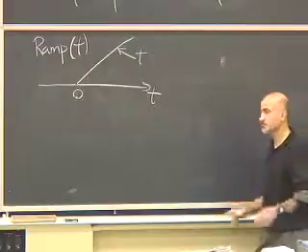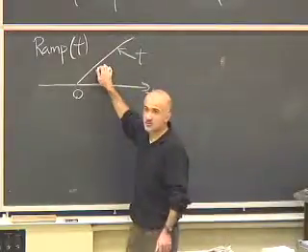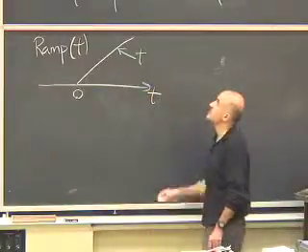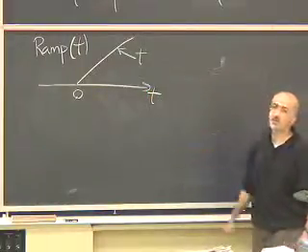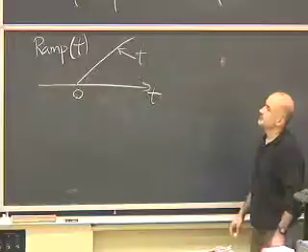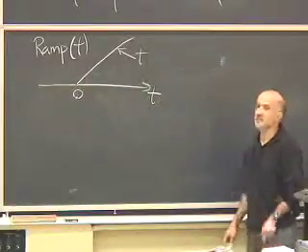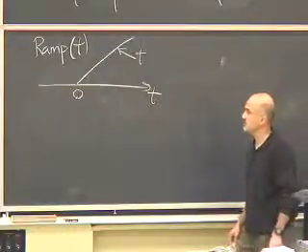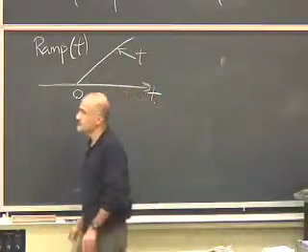So there's a whole family of these. If you integrate this, you'll get a quadratic curve, and so on. But the most useful ones are the unit step, the impulse, and sometimes the derivative of the impulse, which is called the doublet. I won't get into that, at least not now.